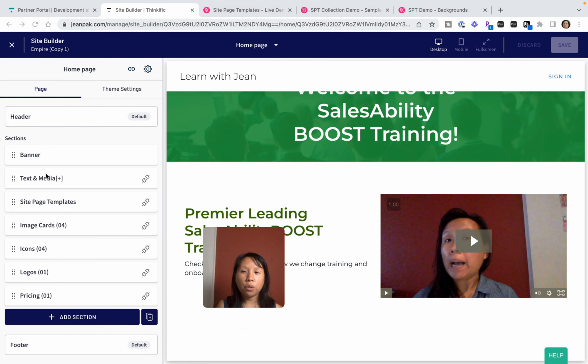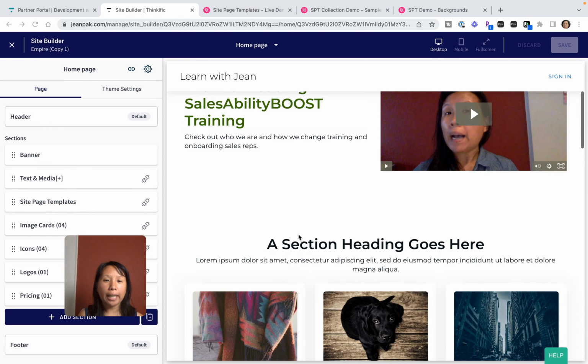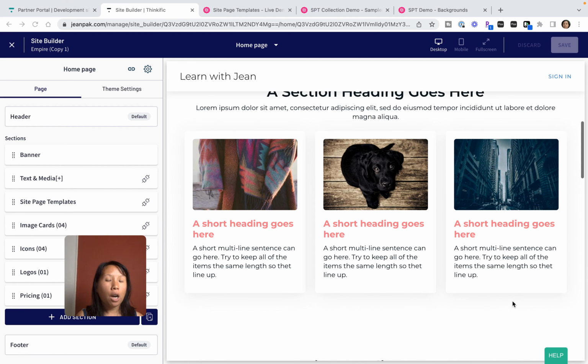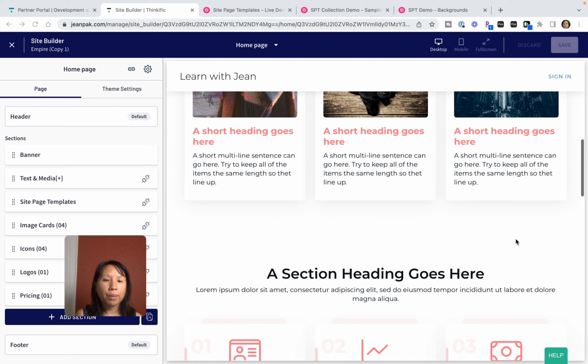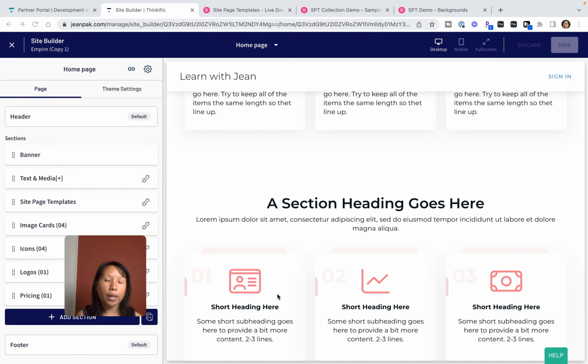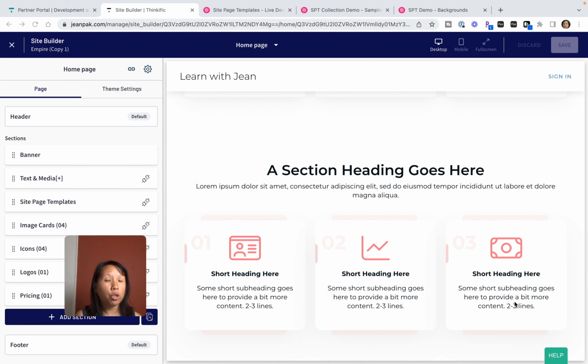Once you add these different sections, they just start to come together. So I've already added the image card. So if I were going to say, check out the live courses, these are my self-paced courses, and maybe you can say this is my membership option for those who are looking for more of a community feel. Then I can continue to add more images if I want to highlight some important information about my business.